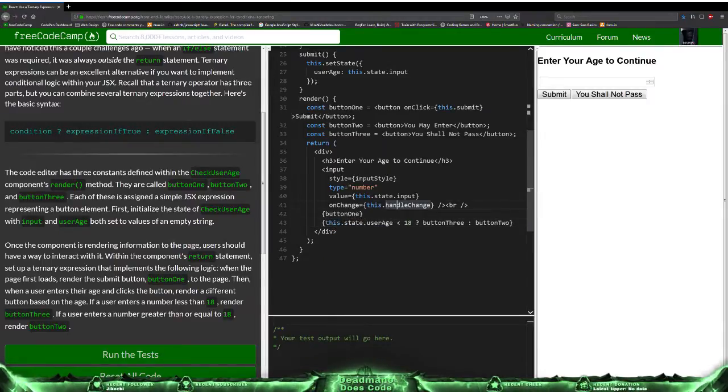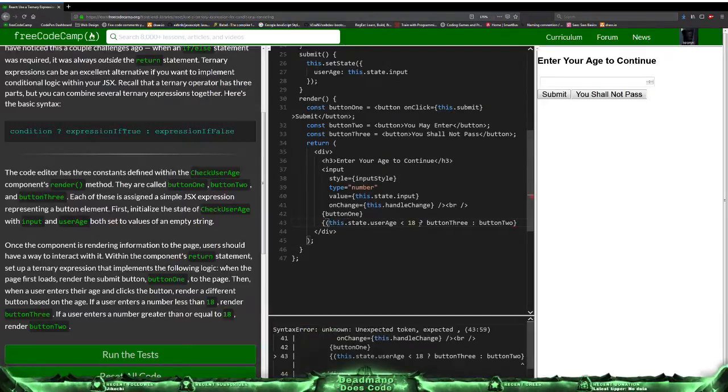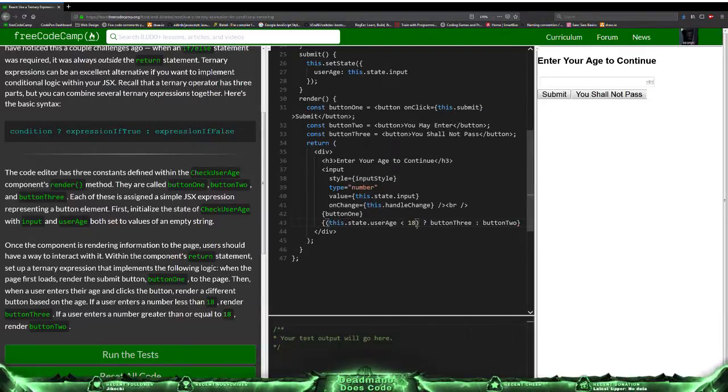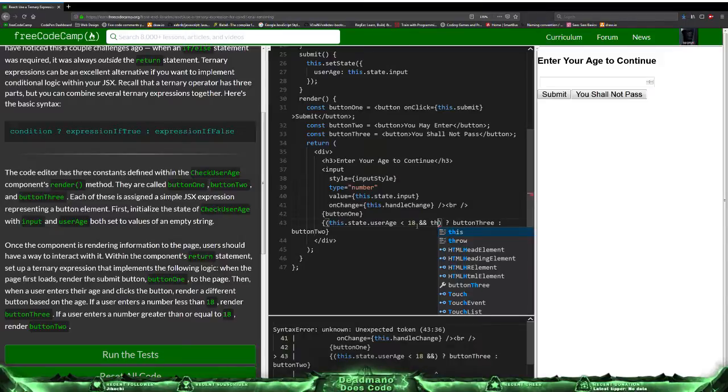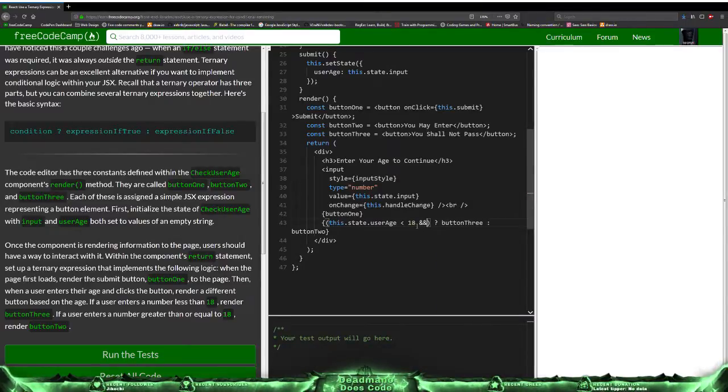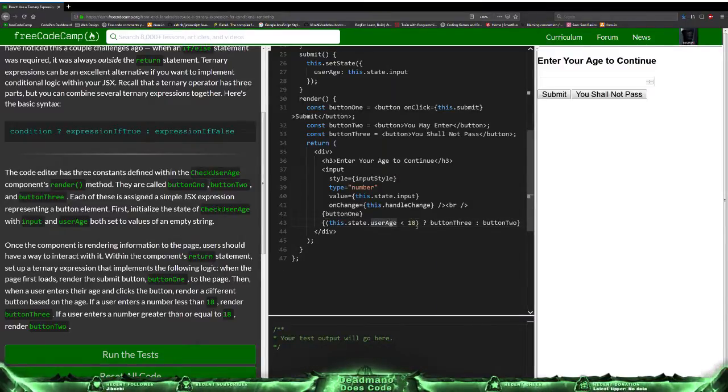This dot state dot user age less than 18. We should make sure it's not blank. So let us do this. Less than 18 and... Can I do this logic that I used to do before?